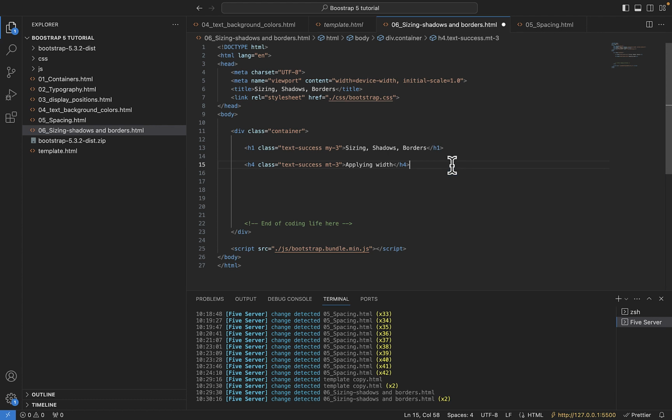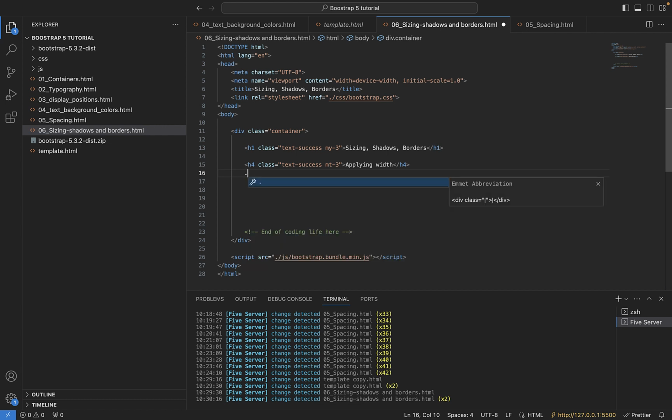Just like the paddings and the margins, we have several contextual classes. To do that I'm going to use a div with padding of 2, and then a background class of danger as always, because we love the red color.